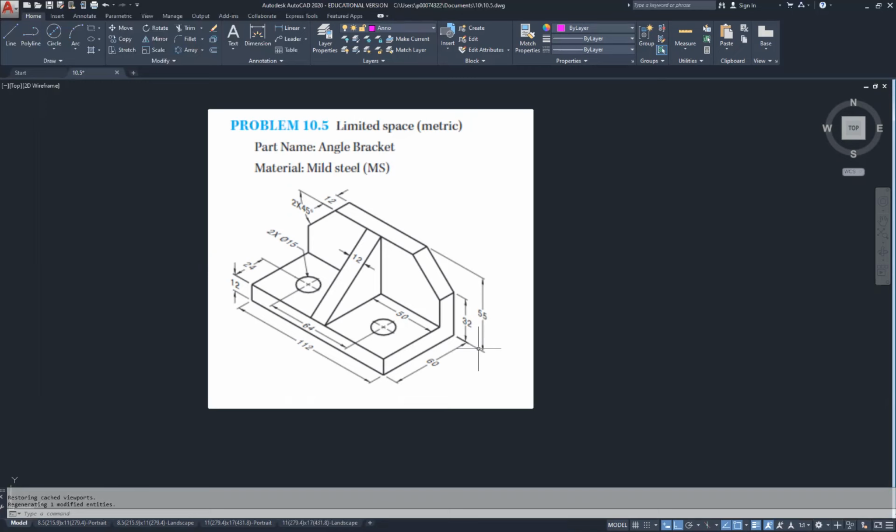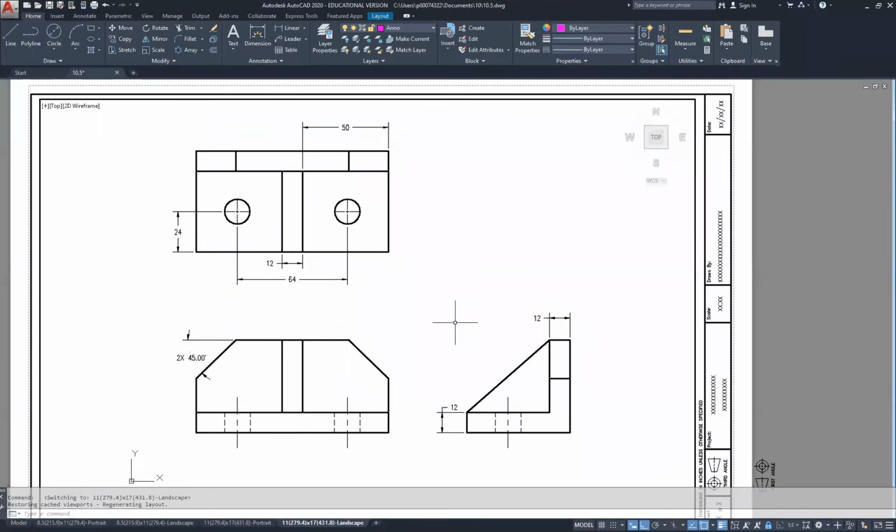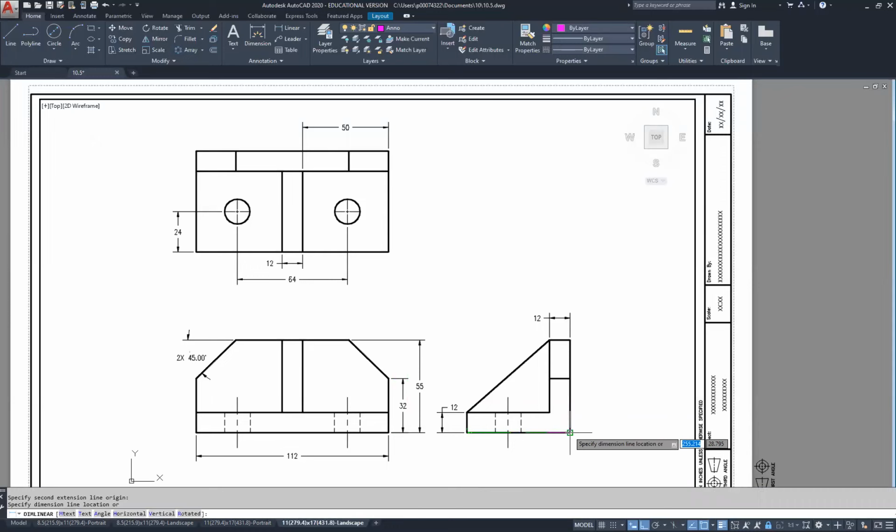So on the top view, on the front view, we're probably going to do the 32 and 55. On the side view, we're going to do the 60. And on the top or front view, do the 112. Just take a look and see what looks the cleanest. I'm going to put the dimension going across here. And dimension here. And our last dimension right here. Put one more dimension from here to here.